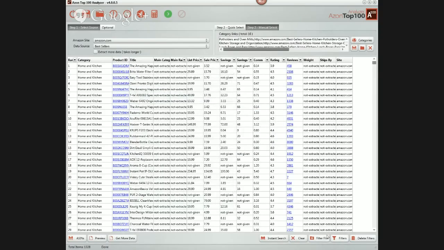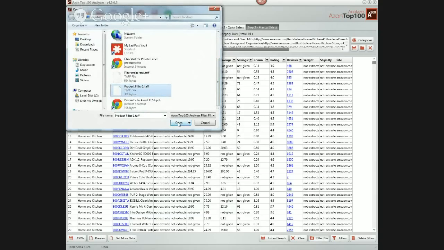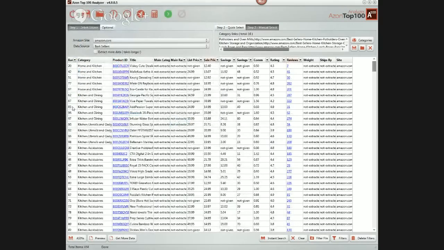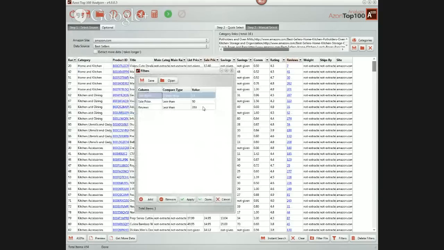So what I'm going to do right now is import a filter so we can get to it. But basically, I'll show you how we do it when we import the file. So let me just go back to the desktop. So we're going to get the product filter, and that's how you save it. And just ignore this right now because it's a whole other step. So what we've done is I saved some filters earlier.